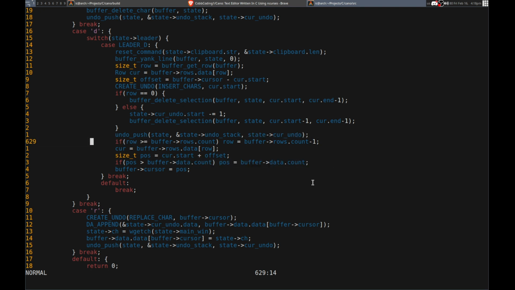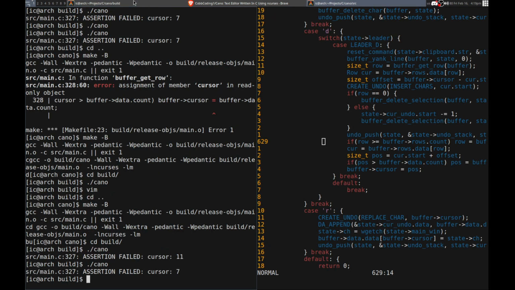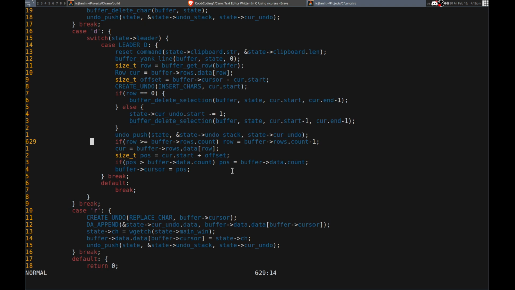What's that? It's 7. Huh. Alright, so let me think. I'm not sure exactly how I want to handle that. If we want to delete only forward, then we need to look at the starting row and do stuff. So I feel like we should do this in a loop instead of how we're calling it now.